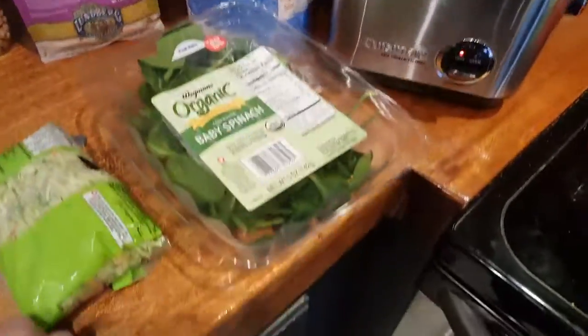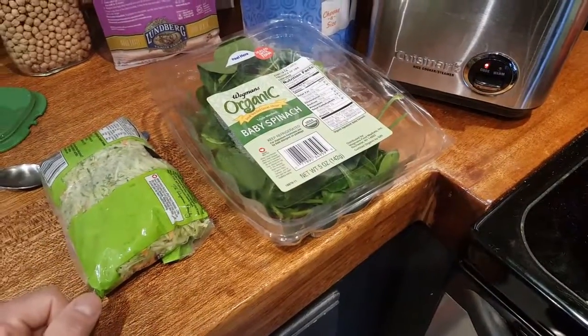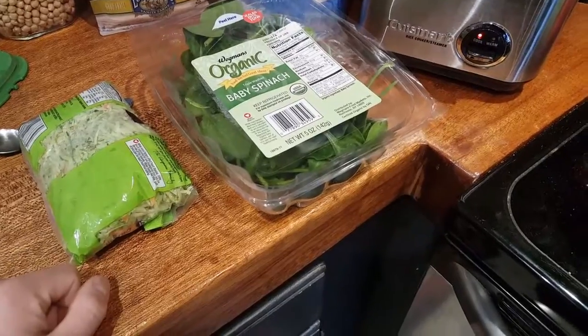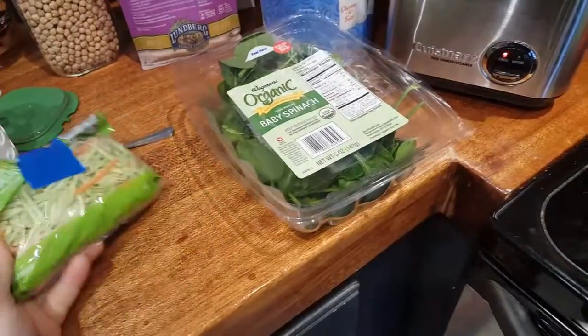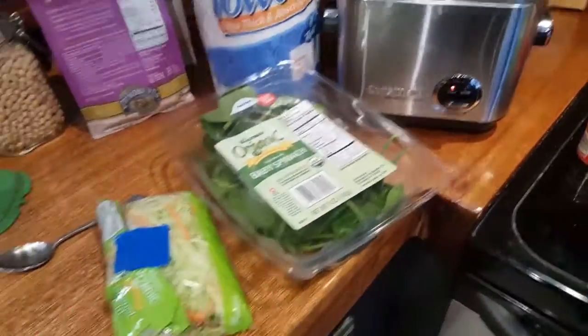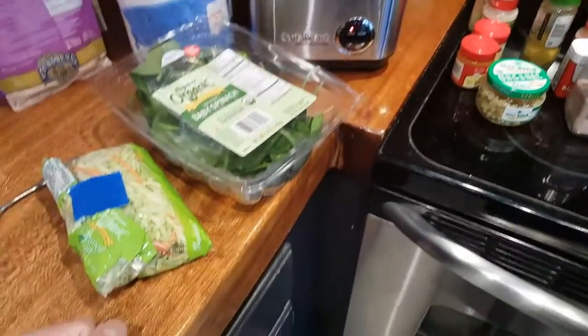Doing that kind of masks it a lot, and makes the whole thing more enjoyable if you don't like eating vegetables. I mean, the only vegetable I like to eat raw is the broccoli crown, not even the broccoli stalk. But yeah, that's it. I'll show you when it's all done.